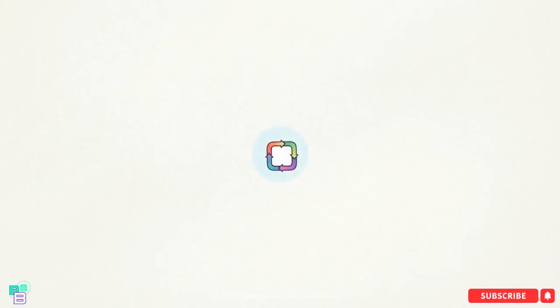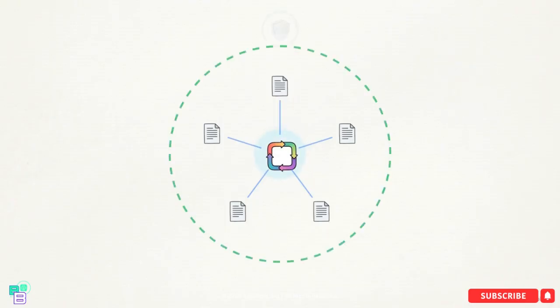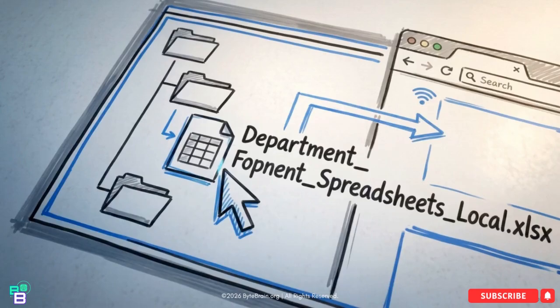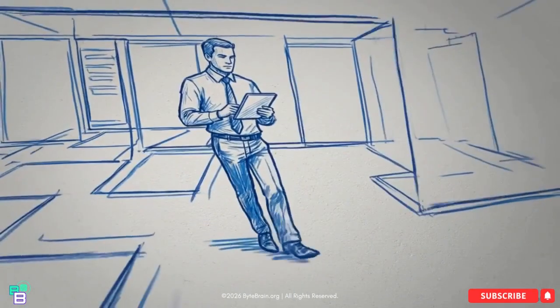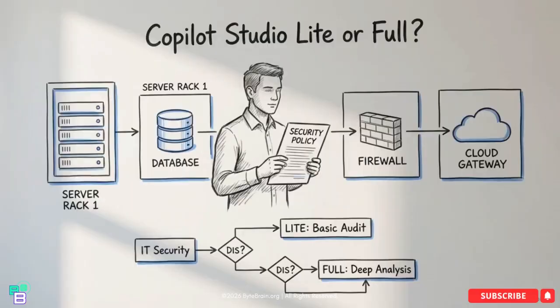The agent works beautifully. It knows the internal playbooks, finds the right documents, and saves the team hours of manual searching, all while operating entirely within the trusted Microsoft 365 ecosystem. Success creates demand. By Friday, another department wants access. The following week, a manager uploads a few local spreadsheets to make the agent even smarter. Then the IT security team discovers the deployment and asks a question that halts the momentum. Was this built in Copilot Studio Lite or full?